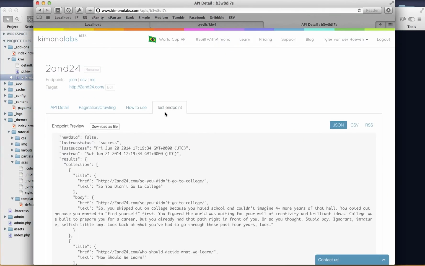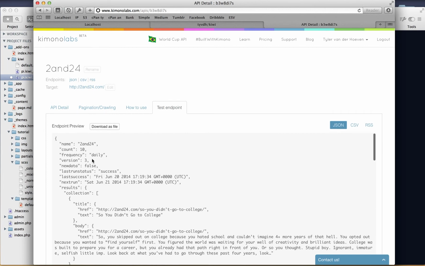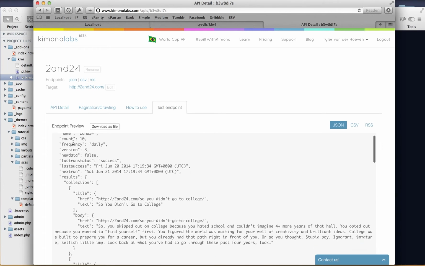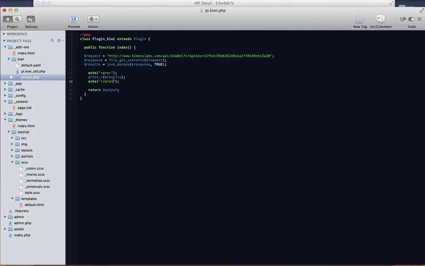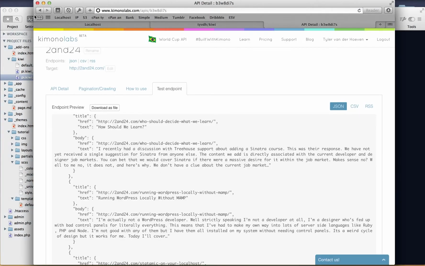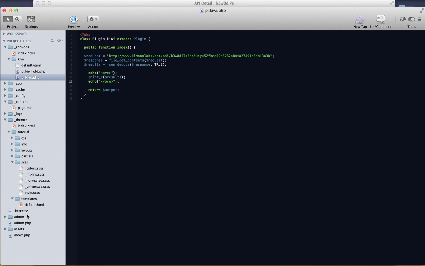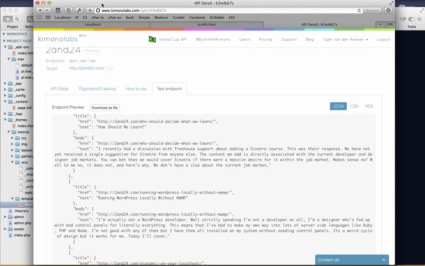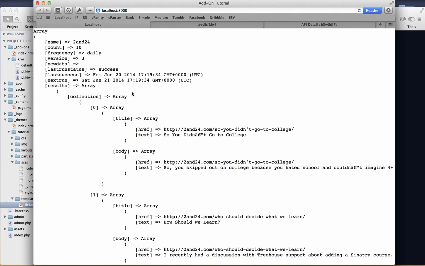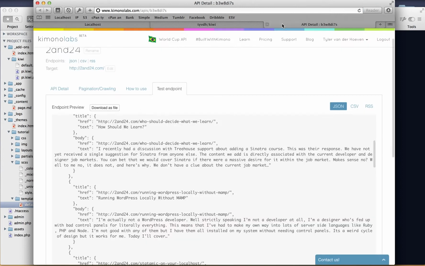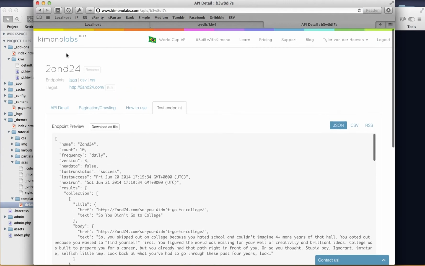Results is what this looks like. So it's this object that has a bunch of these results. So if we save this and then make sure we have Kiwi being called, we should get a printout, yes, of the array that looks a whole lot like this guy right here.